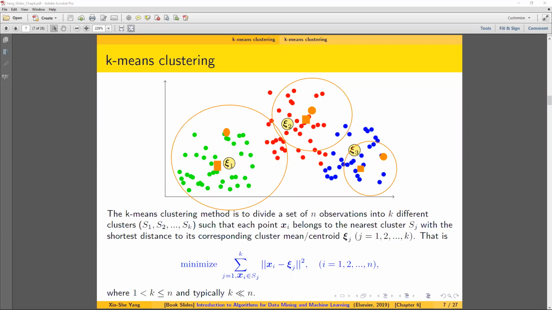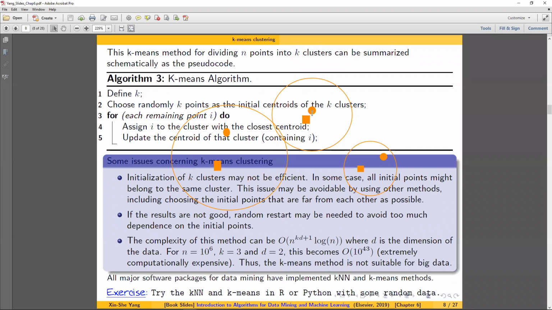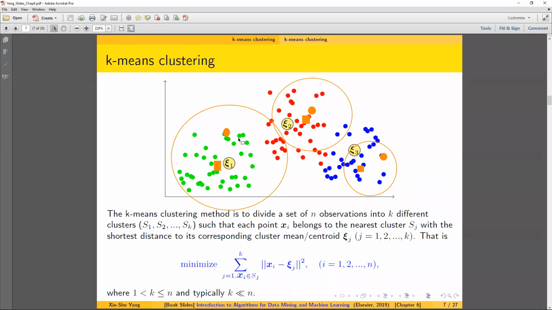If we go back to the notes, what we do is we assign and then update the centroid and then recompute. Next we want to recompute the distance among all the nodes to this centroid, and make a decision on what this boundary should look like. It would be a little bit different from this first try, and then continue to update. Calculate the distance, find the centroid, calculate the distance and assign to a specific cluster, and the third step would be to compute the centroid, update it, and then just repeat. So that's K-means clustering.